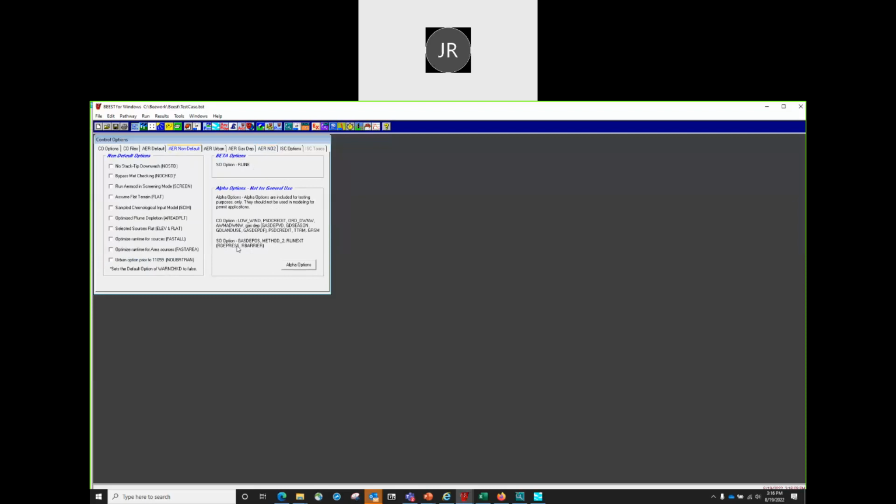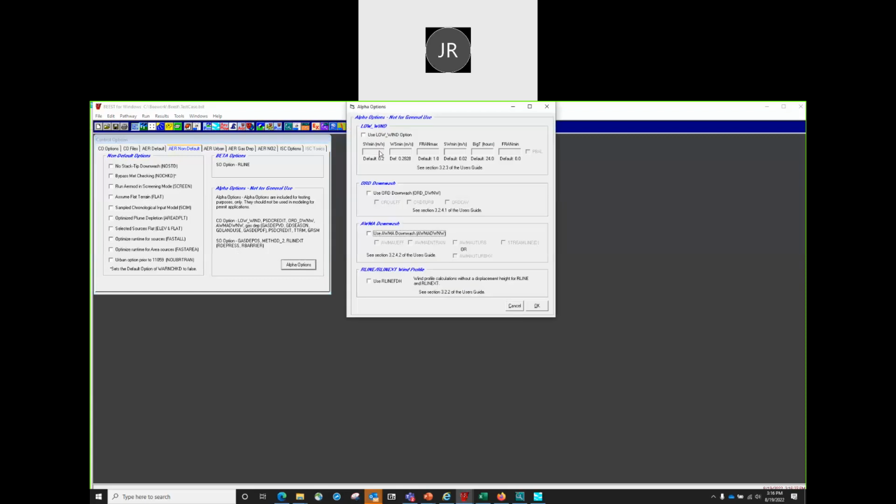And in fact, I've got to be honest, I just noticed a couple of days ago that under NO2 options for alpha, we still had GRSM listed here. So this is an oversight. It's not alpha, it's beta. If we go to the alpha options button here, we've got the inputs. If you want to play with low wind, there's the selections that you do if you want to use the ORD downwash algorithm or the ADMA downwash algorithm, and then there's the RLINE FDH. Okay, so let's close that.